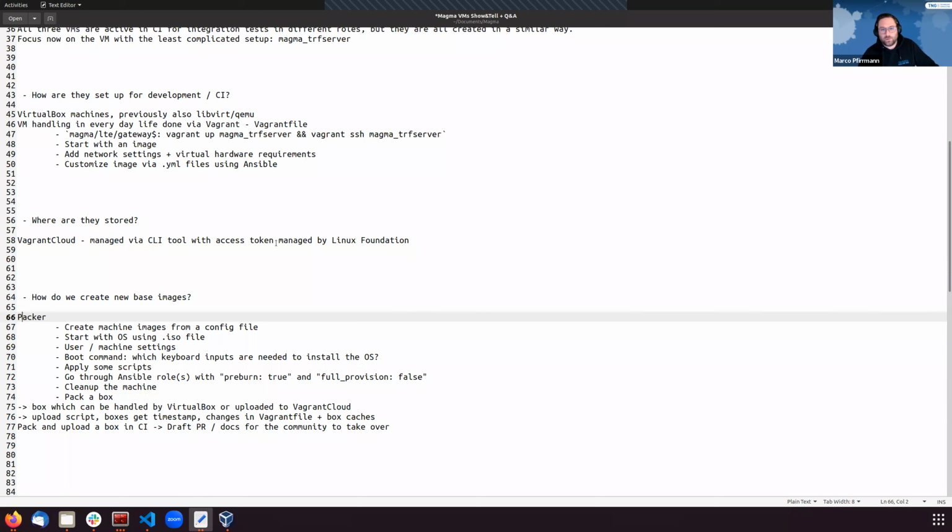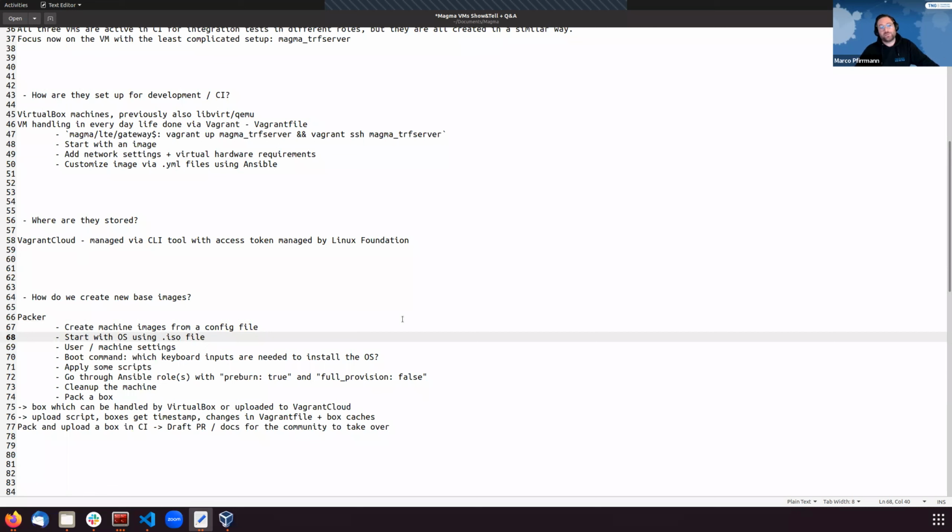And what this tool does, it takes a config file with your inputs, and out of it creates a virtual machine. In our case, a VirtualBox virtual machine. And from the basic setup, it starts with an ISO file, in our case, an Ubuntu ISO file.